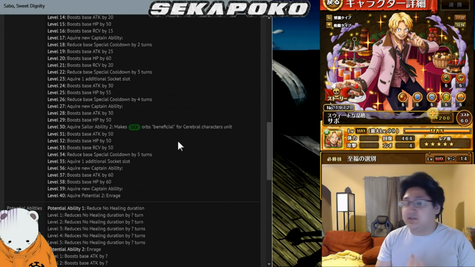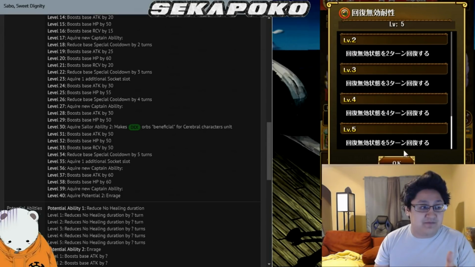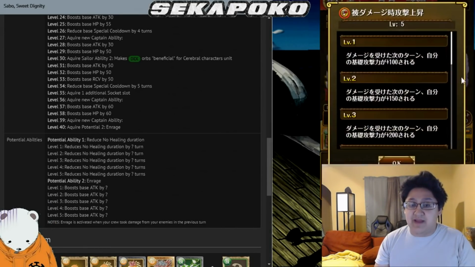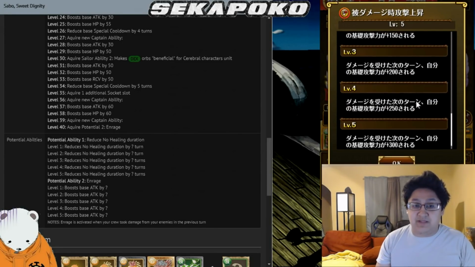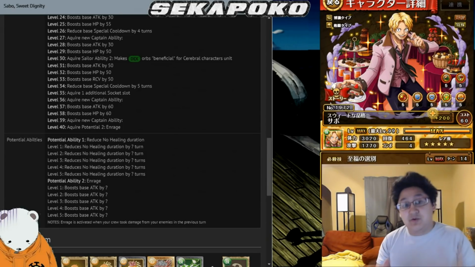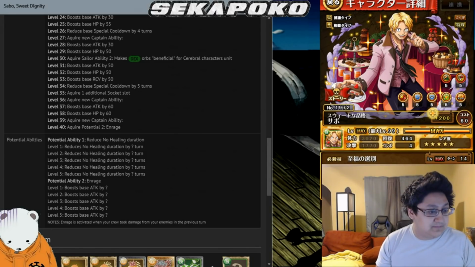Really good unit to have in your arsenal, especially since he's free to play. He is bonkers good. He's a fighter cerebral unit, super strong. And when you get to max pinch healing, it's going to be 5 at max 15. And if you get to the max enrage, it is going to be 300 enrage. So it'll go 100, 150, 200, 250, and finally 300. Super good unit, very strong unit, very good unit overall, really good. Alright guys, well I hope you enjoyed the showcase.